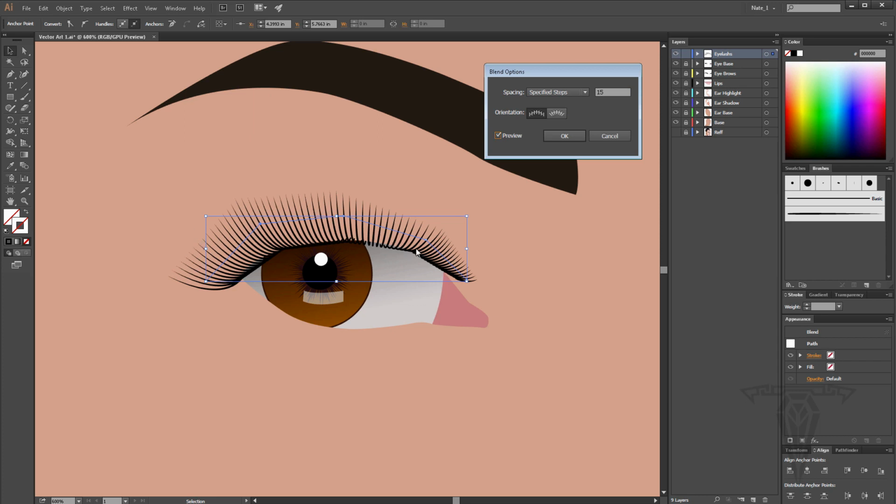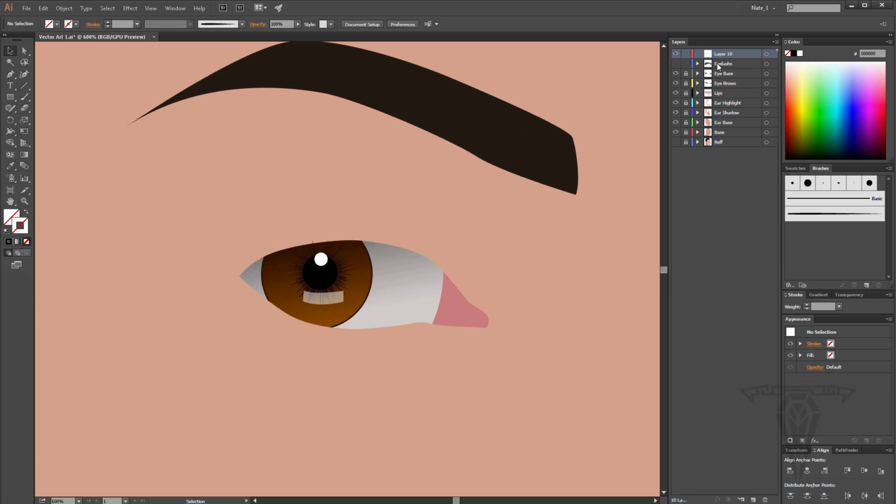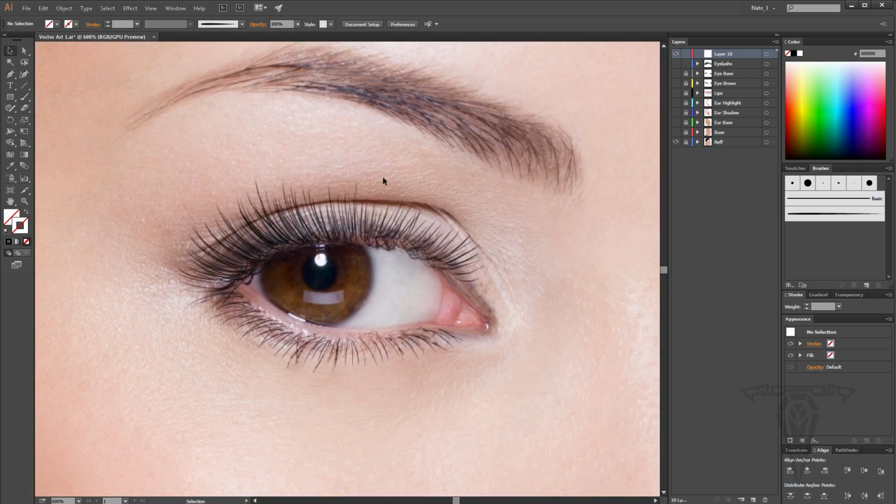And like I said, you can create a couple different patterns. Maybe do this one at 10. Let's see what that looks like. That's kind of nice. And then I'm going to click OK. And what I'm going to do is just create a new layer for right now. I'm going to hide my existing eyelash brush. Let me hide everything else, unhide the reference image, and maybe come in here and do something slightly different.